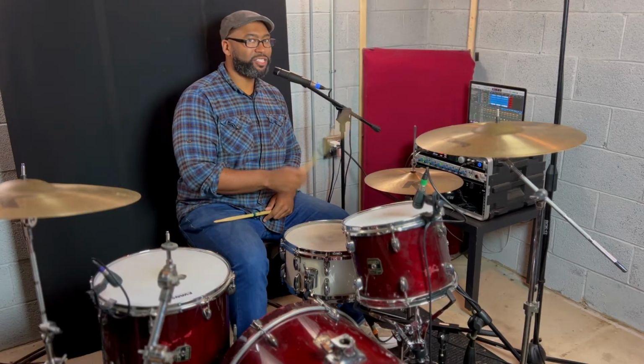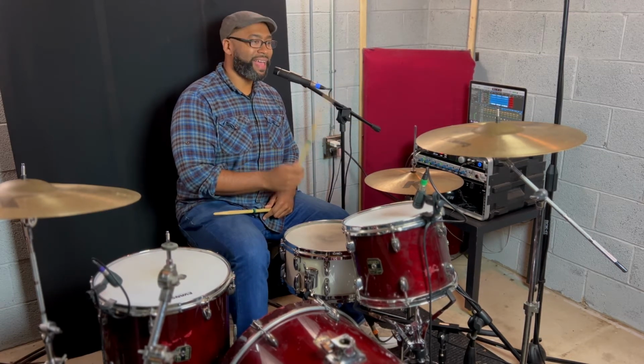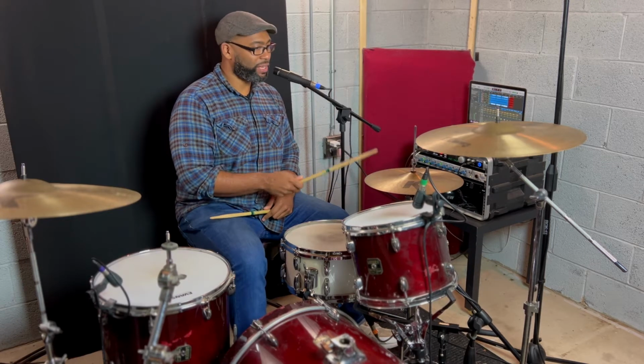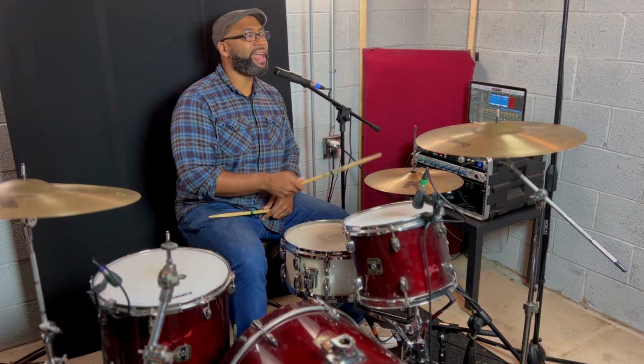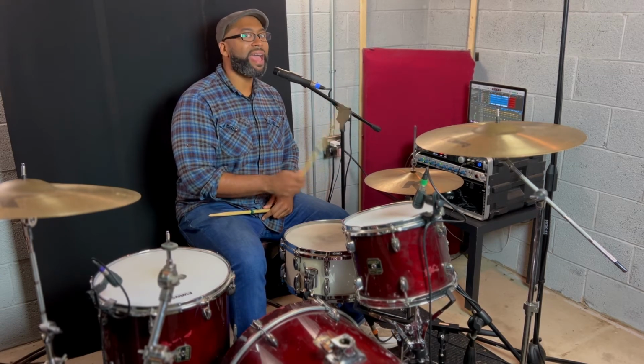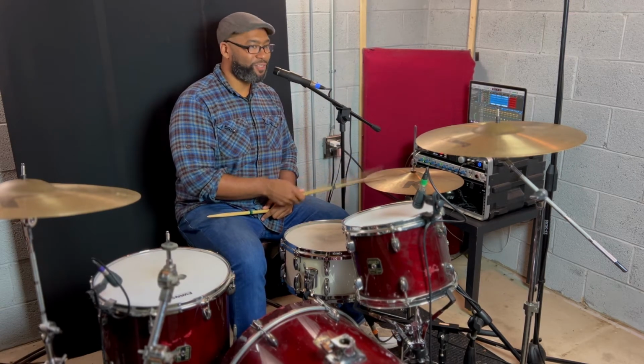Once you get comfortable with that, we're going to add our hi-hat on all the eighth notes. Okay, you're going to count out loud, and you're going to hit your bass drum on the 1 and the 3 and, just like you practiced before. All right, try that. 1 and 2 and 3 and 4 and 1 and 2 and 3 and 4 and.